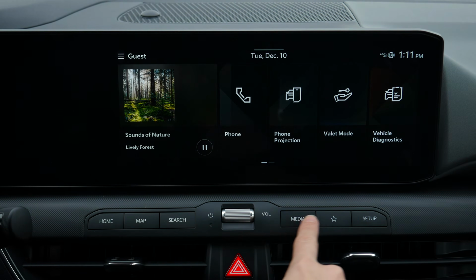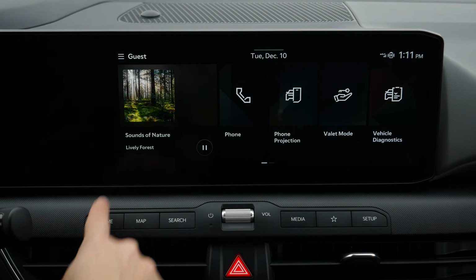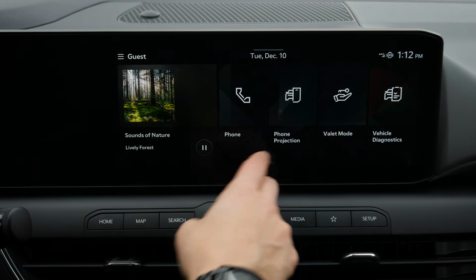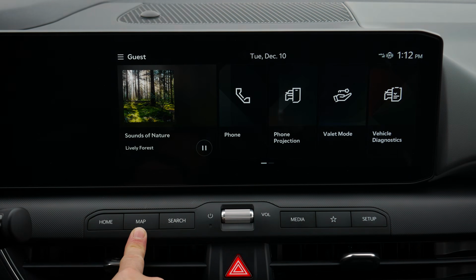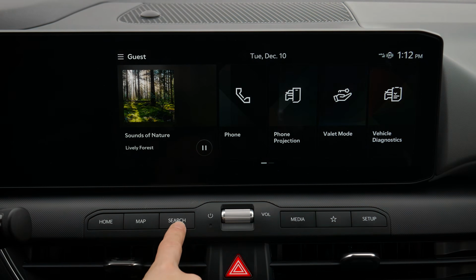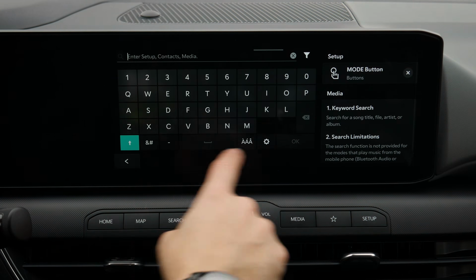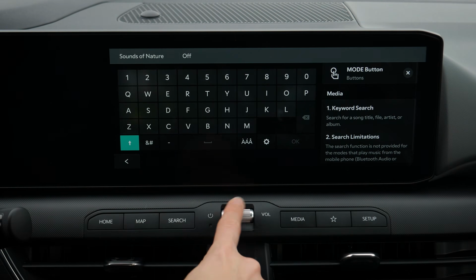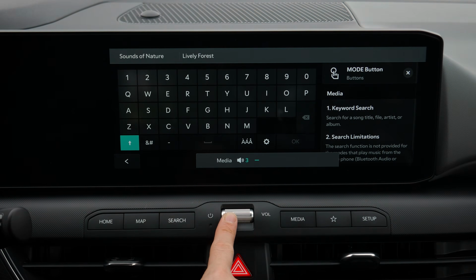You can see there are some buttons along the very bottom, so you can jump into this home screen. There's a map button, but because I'm not connected to Apple CarPlay or Android Auto, it does nothing. If you were connected, it would launch you into your phone maps. There's a basic search option there, so you could search through the vehicle for certain things. You can mute out audio or adjust your audio this way instead if you'd like to.